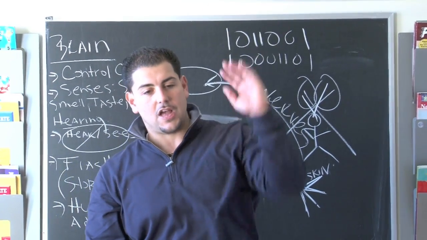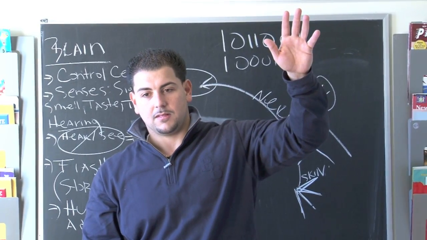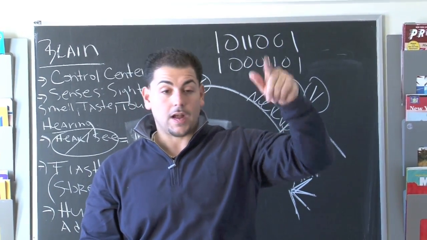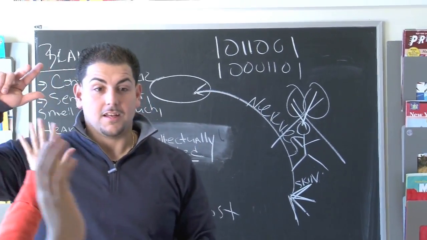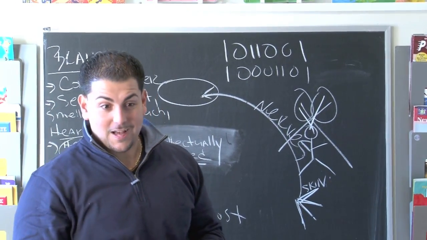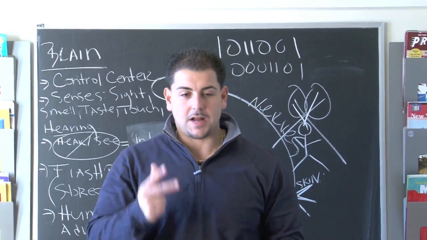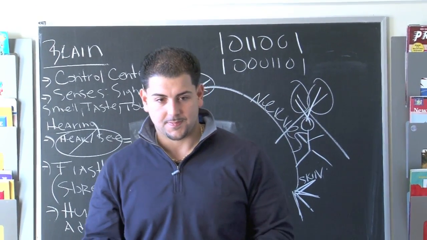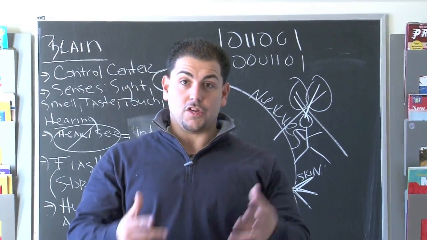Now, for example, how many lefties do you have? How many people write with their left hand? Nobody? How many people write with their right hand? So which side of your brain is going to be more developed just off of that? Left. Your left side. Now, what do you call somebody who uses both hands? Who's good at using both hands?